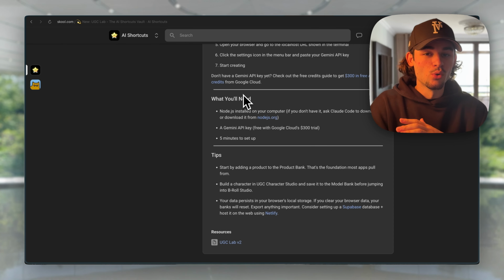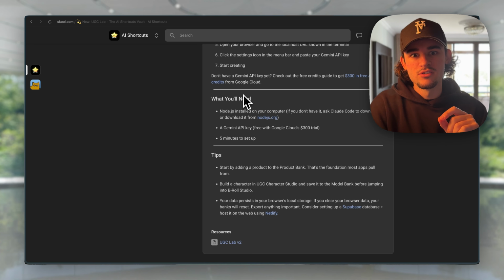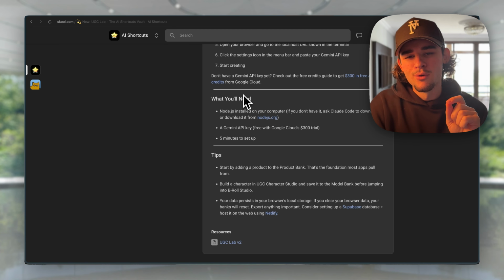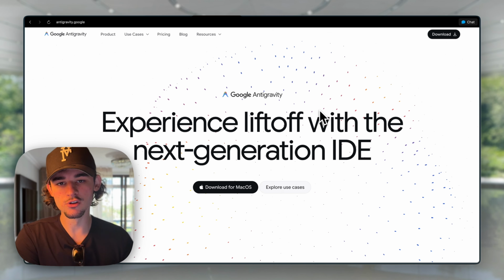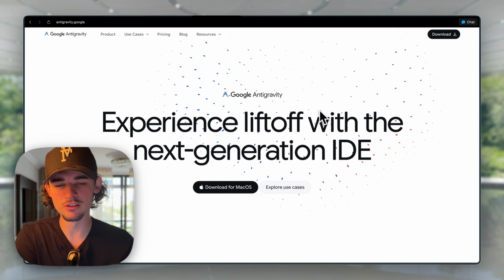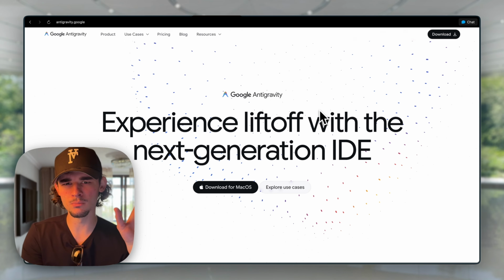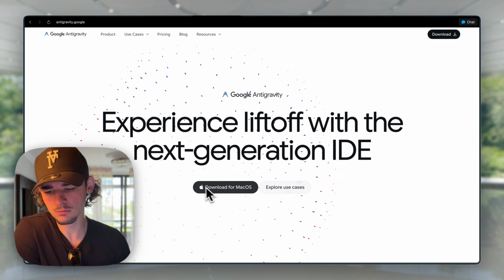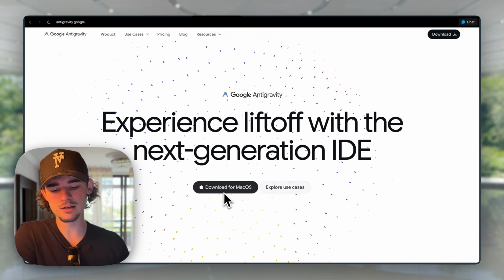But for those who don't want the shortcuts and who want to build it in Claude Code itself, then that's completely okay. Let's get right into the live build. Right, so the first thing we have to do is we need to set up Claude Code, and we're not going to be using the terminal or any of that other complicated rubbish. We're going to be using Google Anti-Gravity. So go ahead and download that.